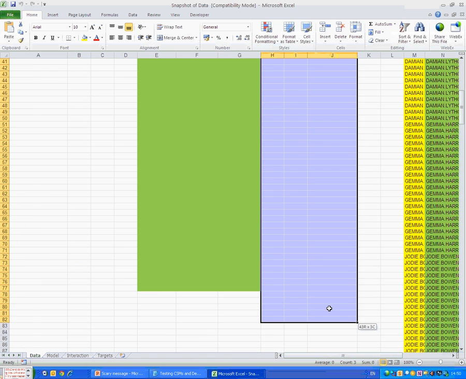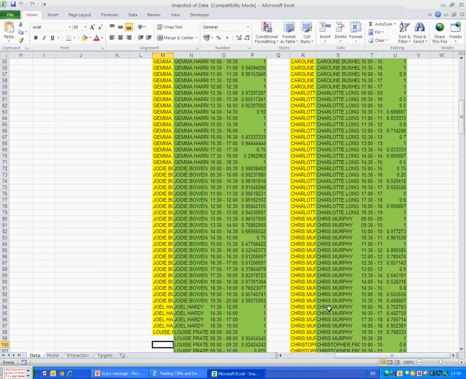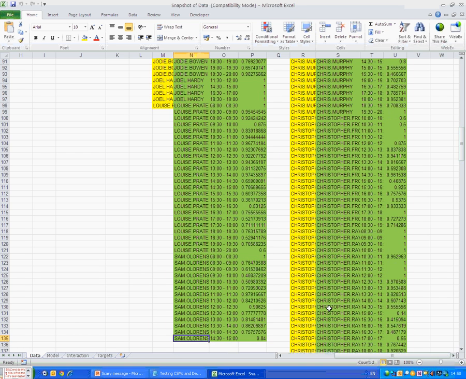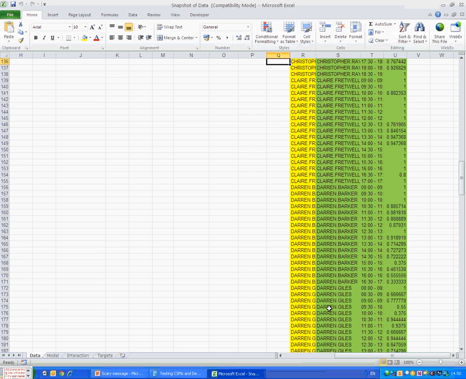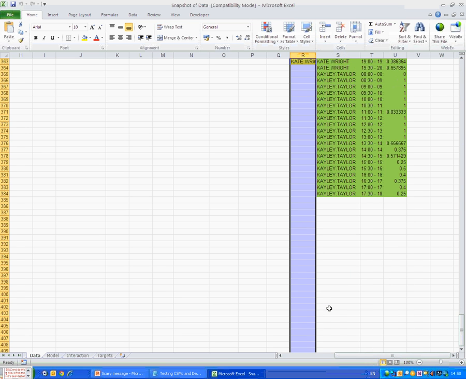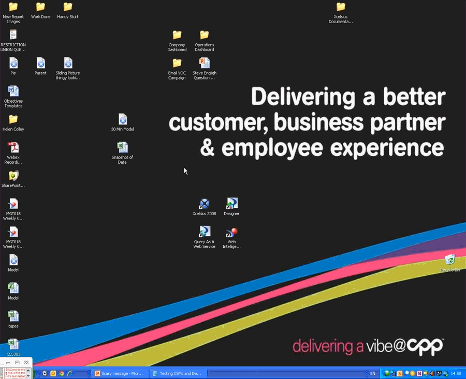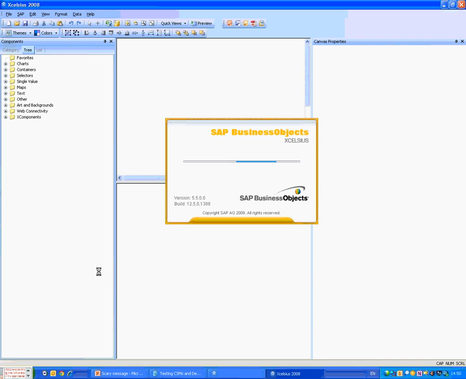So then, those are not far enough down. Those are not far enough down. And I'm missing data, I reckon. And my ranges aren't big enough. So I need to make that bigger. So back into Xcelsius.